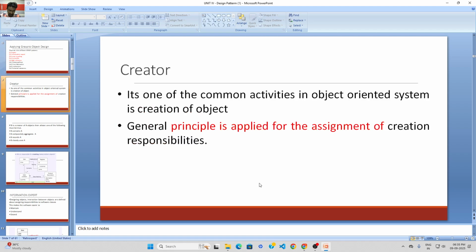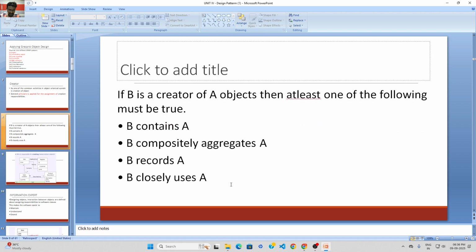First we discuss what is meant by Creator. After developing class diagrams, you should create an object for the particular classes. With the help of objects only, you should access the class attributes as well as functionality. That process is called Creator. The general principle is applied for the assignment of creation responsibilities.